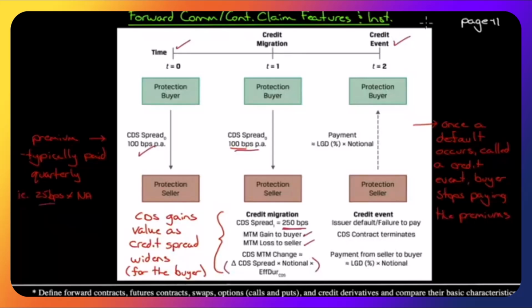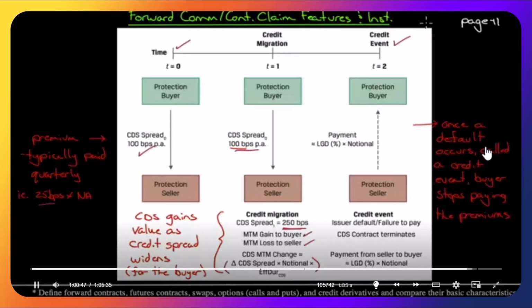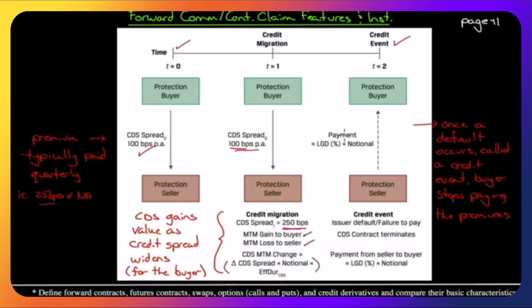By the way, there's a committee for the CDSs. A committee is set up to determine whether something is a credit event or not based on the contract of the bond, based on the trust deed of the bond. If they determine that there is a credit event, that's it. There is no CDS spread to be paid. That 100 basis points, notice that it's not being paid.